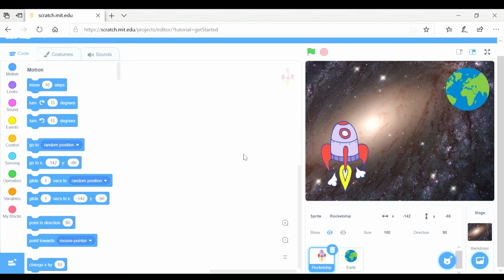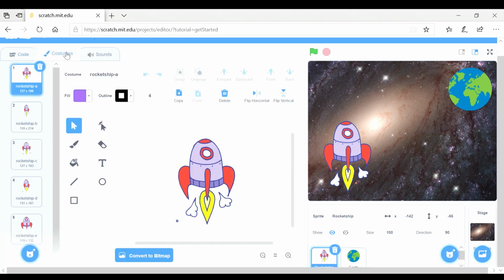So remember, when we want to change what something looks like on Scratch, we go on to costumes. Make sure that your rocket ship is the one selected because that's the costume we want to change. Now I'm going to click on the arrow and I'm going to draw a box, holding down my mouse whilst drawing a box.